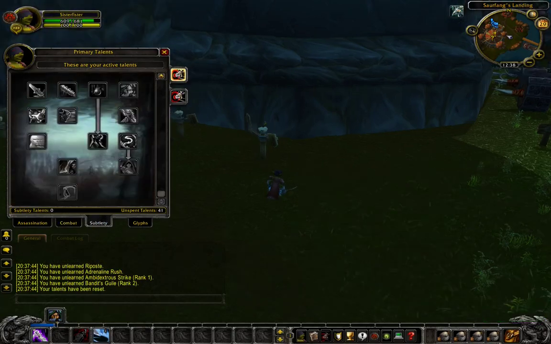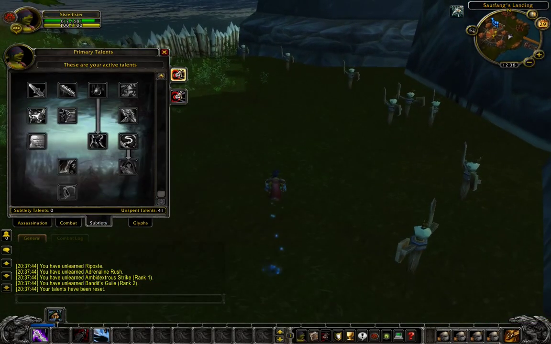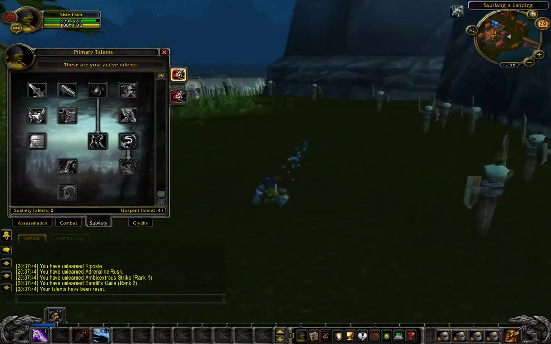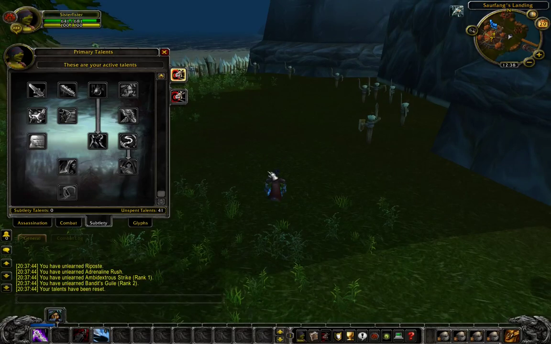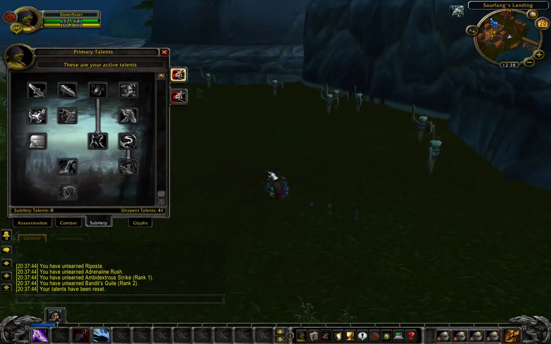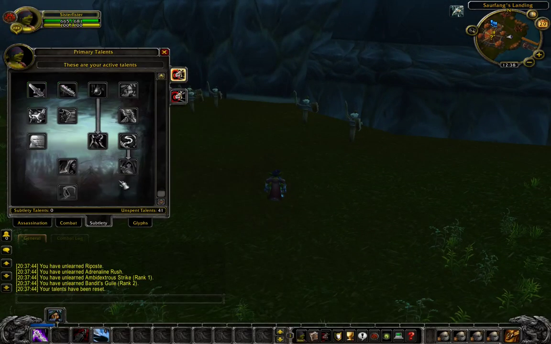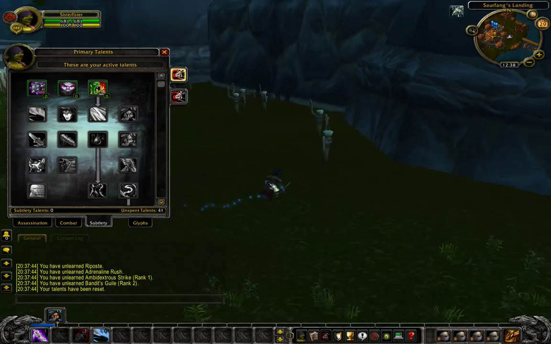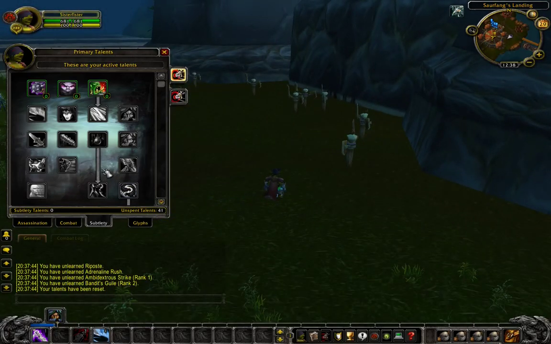Subtlety is all about you coming from stealth, hitting the enemy so hard they have no idea what happened, and disappearing again before they even can counterattack. It's about being so oppressive that your opponents do not have the opportunity to come back at you. And so, I think these talents kind of reflect that perfectly.